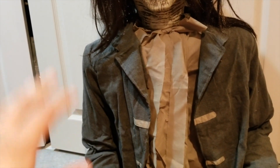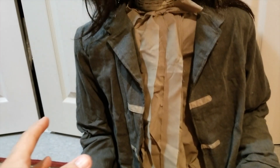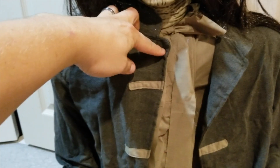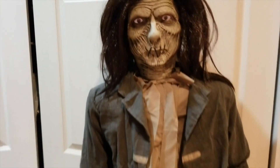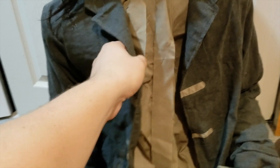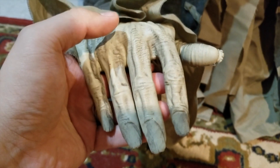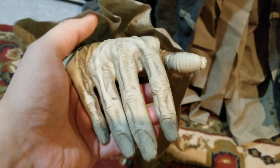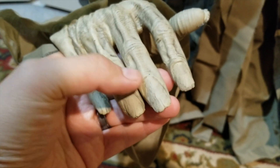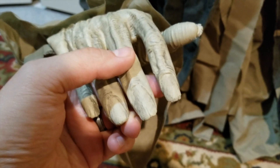You have the hair here, and overall I'm really happy with how the face looks. Then you have the rest of the body — the torso. He was kind of all contorted in the box but you just unfold him. His jacket is kind of folded when it first comes out, but you can adjust it however you want. I tried to set it up as close to the box art as I could. The material for the jacket and clothing is pretty solid as well. Going down to the hands — it's the same hard plastic material as the face, so I'm pretty happy with that. I might end up dirtying up the fingernails a little bit to give the look of him coming out of the ground.